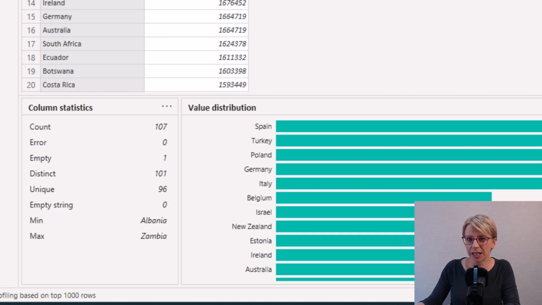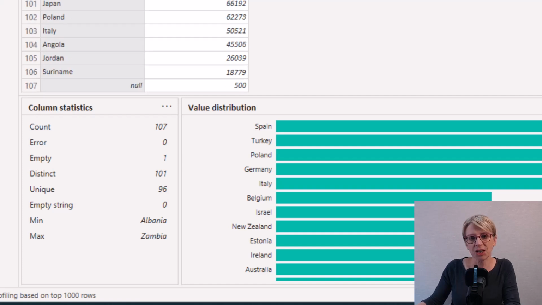My null is being counted as a country in my distinct count because Power Query doesn't know that null isn't a country. But also note that because null is just appearing once in that column, it's impacting the unique count as well. My unique count has gone up by 1.